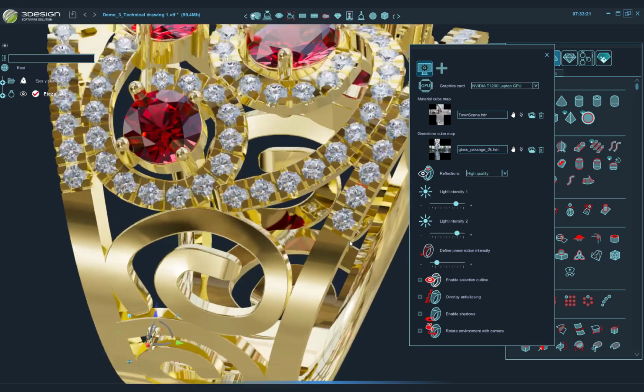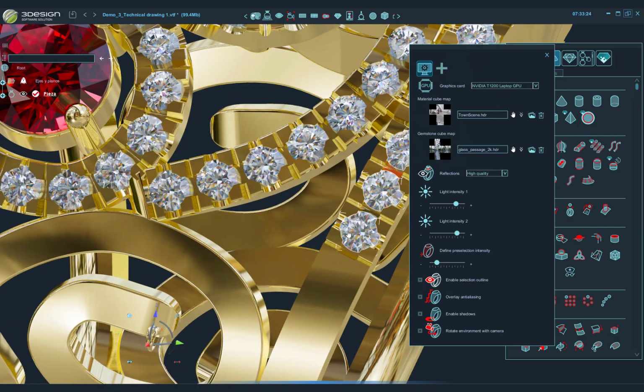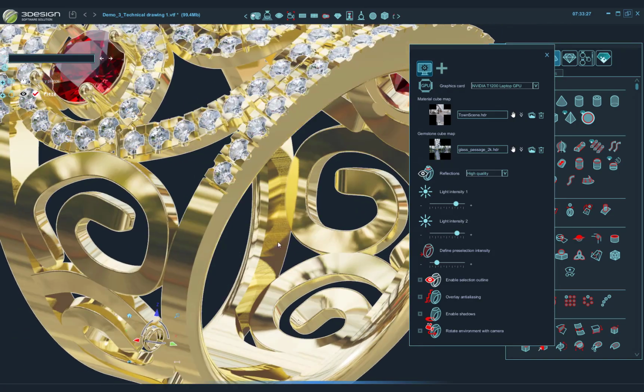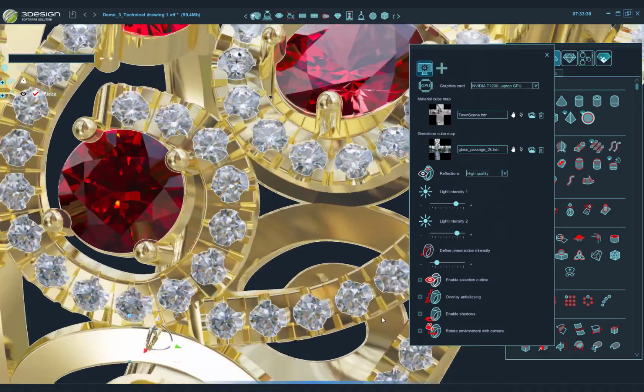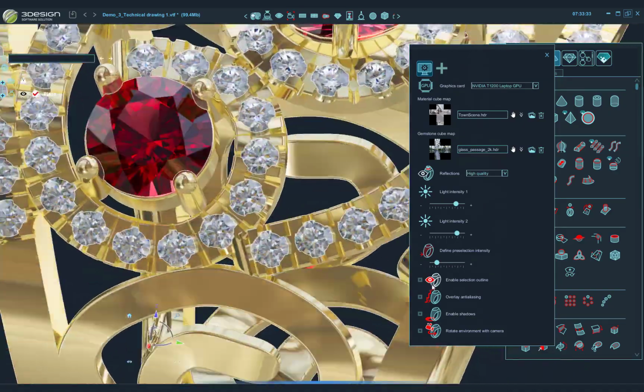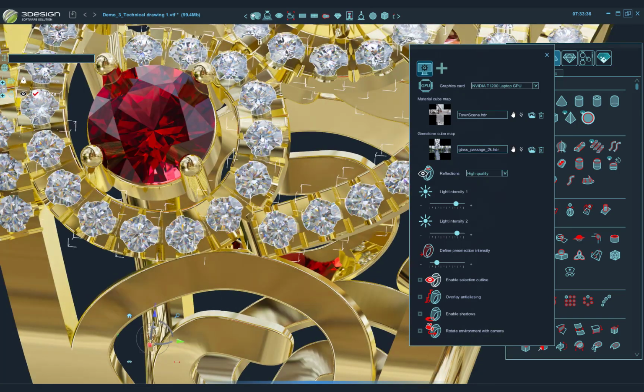We discovered that it is better to have different cube maps for the stones and the other materials, because on certain stones or certain creations, the picture which is reflected in the stones is not the best if we use the same cube map as for the metals or other materials. So we prefer to separate one cube map for the metal or the plastic, anything except the stones, and one which is dedicated to the stones.